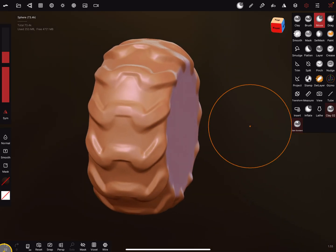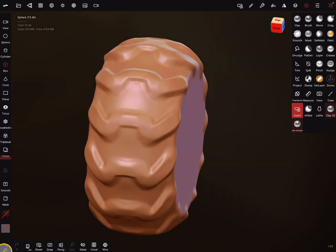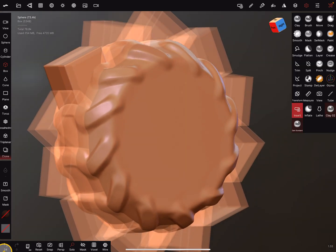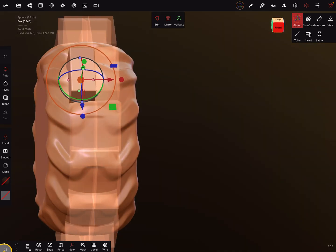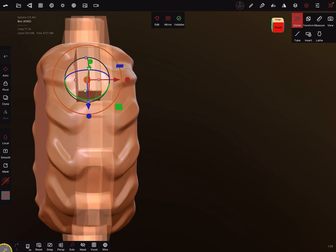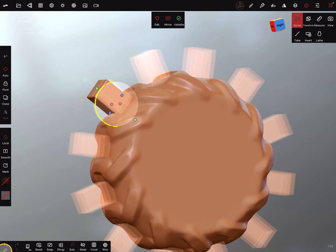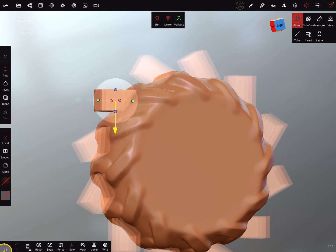And then really quickly, how to use the insert is just go to the insert tool, and let's go ahead and do a box first. And let's put that box in the middle here. So we can go ahead and size it down before we do anything, but I usually, whoops. Let's go back to the gizmo on this one. Hold on, there we go. So now I'm in the gizmo here, I can further edit this. Let's see, I'm just gonna kind of shove it in here and do a cut. Let's see how far I want to go in. Put it right there. Let's try that out.